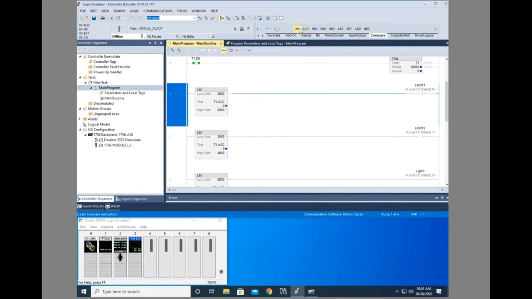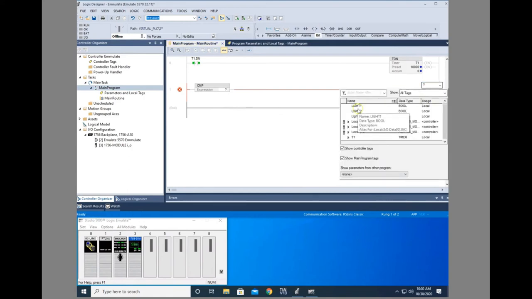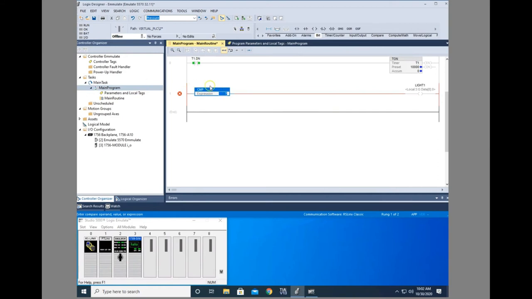One thing that is used a lot is compare. And actually, in my opinion, compare functions or instructions are used more than they should be, and I'll explain why. So let's look at our compare function here, and let's just turn on our same light that we had before, light one. The idea behind these compare instructions is that you can enter a complex formula inside of this instruction to have it do complex things that normally you could not do with your normal compare functions. And so it gives some flexibility.